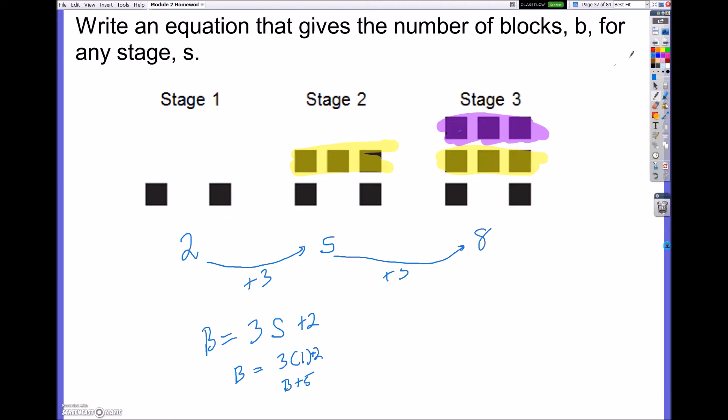So let's see what happens if I did the same for stage 2. This means the total amount of blocks is equal to 3 per stage, and I'm on the second stage plus the 2 blocks I'm starting with. Those are these 2 blocks here. So then I would get B equals 6 plus 2, which is 8. Once again, I'm 3 too many.